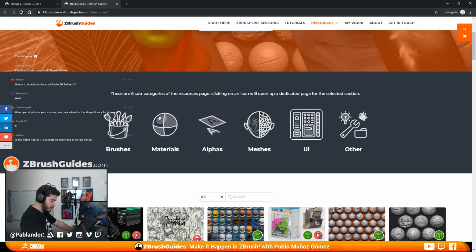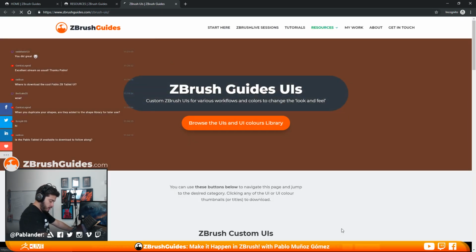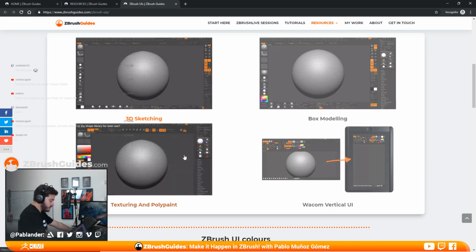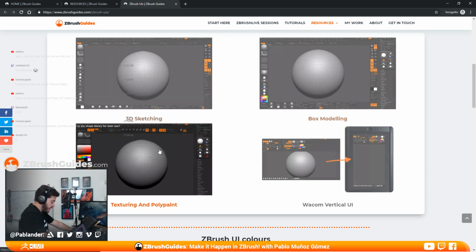If you go to UIs, that will open up a new tab, and in here you have some custom ZBrush UI. I mean, these ones are relatively older. I use this one for 3D sketching, just very free space. This one for box modeling, so it has all the tools that I would use for box modeling. It has a material, like the normal one, just to check the planes and things like that. I have these for texturing and polypaint, so it is more focusing on the color tools. Like I said, these ones are for 4R8 if I'm not mistaken.